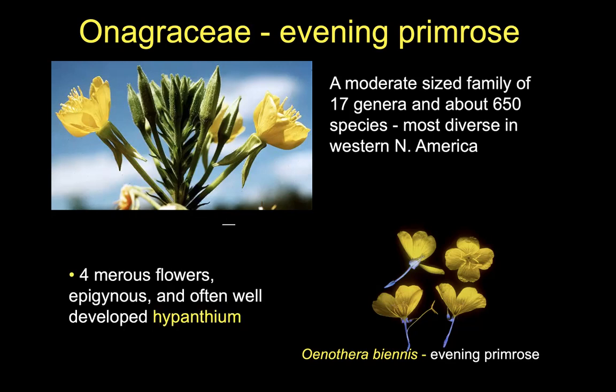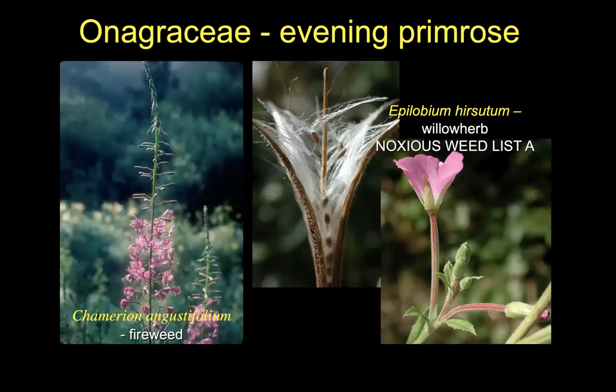This family is 4 merous. So this and the one we're going to talk about next, Brassicaceae, are both 4 merous. But there's some pretty good ways to tell them apart. This one is epigynous and has a very well-developed hypanthium. Many of those, as the common name suggests, do bloom in the evening. There's lots of really cool hawk moth and evening pollinators in some of these groups. So sometimes in the morning, you'll see them kind of deflated. Their petals are all done. But if you were to be out at night, they can often get to be like dinner plate sized.